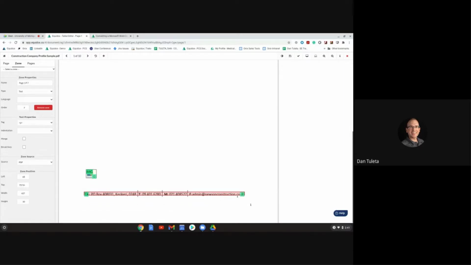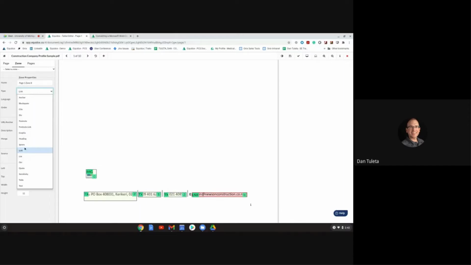I could get cute with it, and I could start breaking this down into individual P tags if I wanted to. It's your discretion if you want to get this granular with it. You even have an email here. I could turn this into a link if I wanted to. I might as well explain that now. So this is not actually a real URL. It's not an interactive object in the document itself. I can create it as one if I'd like to. I can place a zone over the top of it, and I will hit U on my keyboard, or I can change the zone type to link.